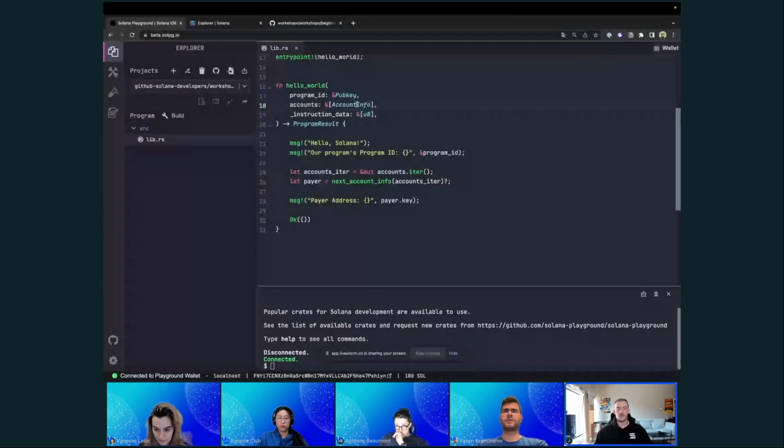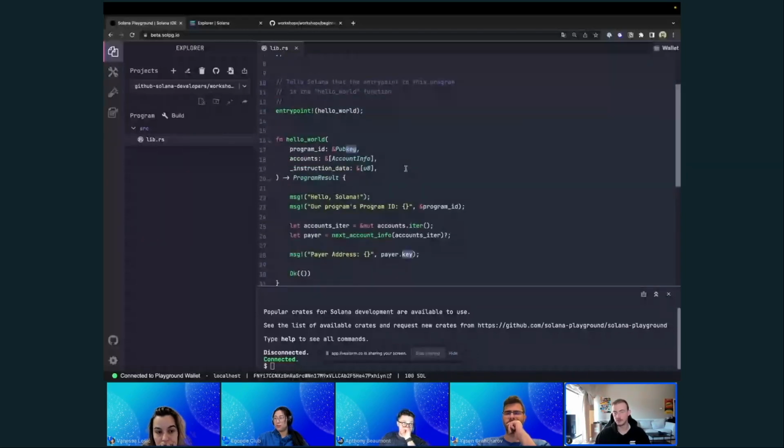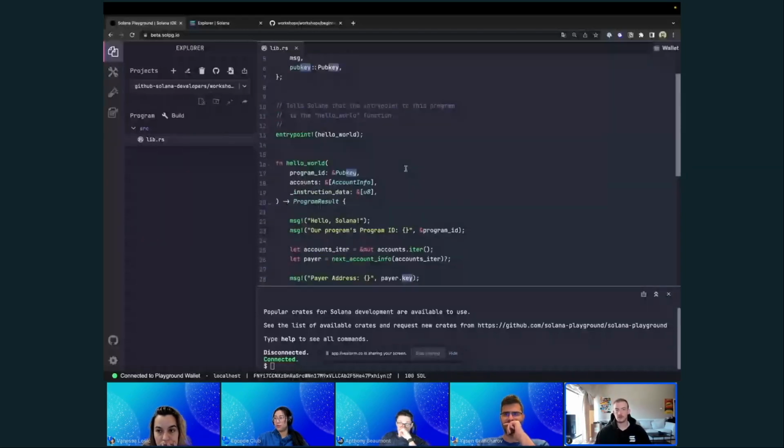So once you do this, you can actually load that object up into an account info and you can do stuff with it. And you can see here, you can reference the fields. In this case, I'm just referencing the key, but you can also reference the lamports, you can reference the data, et cetera. So pretty cool stuff. Now, this is a pretty straightforward program. The next program I'm going to show is where we're going to talk a little bit about the instructions and the processing, some of the things you guys were questioning.